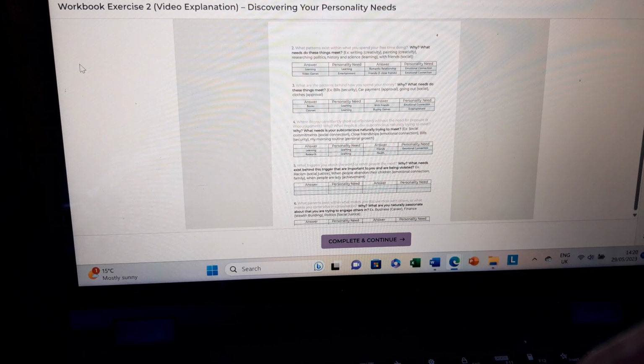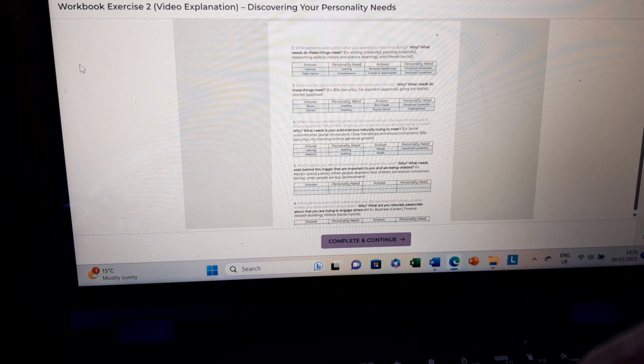might go friends, and it could be a whole giant variety of friends, like 20 different friends that John sees regularly. And it could be more about community as a personality need. It could be more about social connection instead of emotional connection. Learning could be very specific topics for some people. It could just be learning about personal development, that sort of thing.